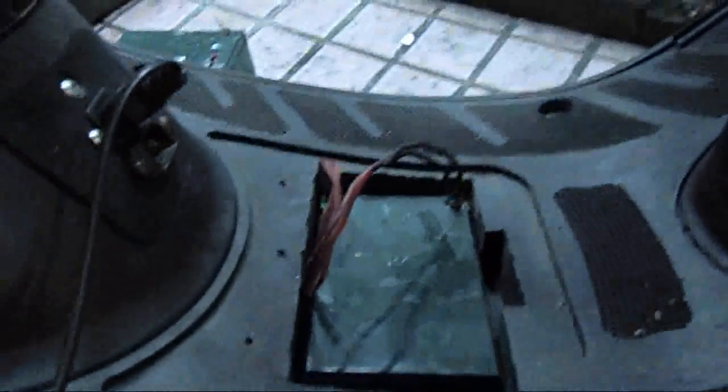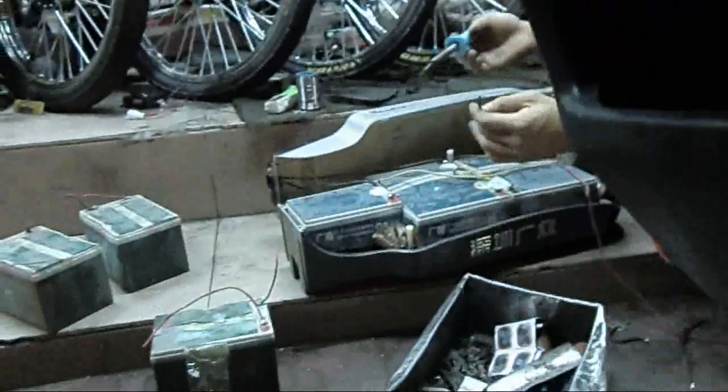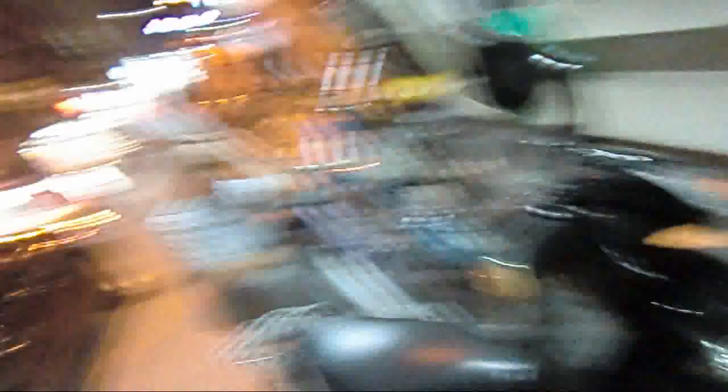I've worked a deal to trade in all my busted and blown-up batteries for basically four new ones. I still have to pay about 200-odd RMB, which is not that much. I'm going to use this one good battery I have, and as you know there's a set of five to make 60 volts. So I'll have completely usable, almost brand-new batteries and I can use my other bike. Then as soon as I get hold of that place that sells the good big battery packs I was telling you about, I'll stick them in here.